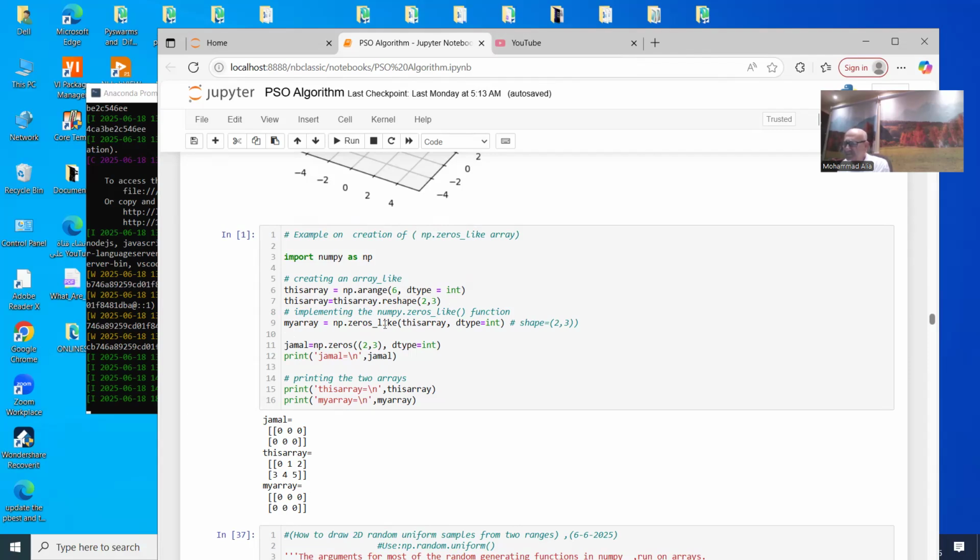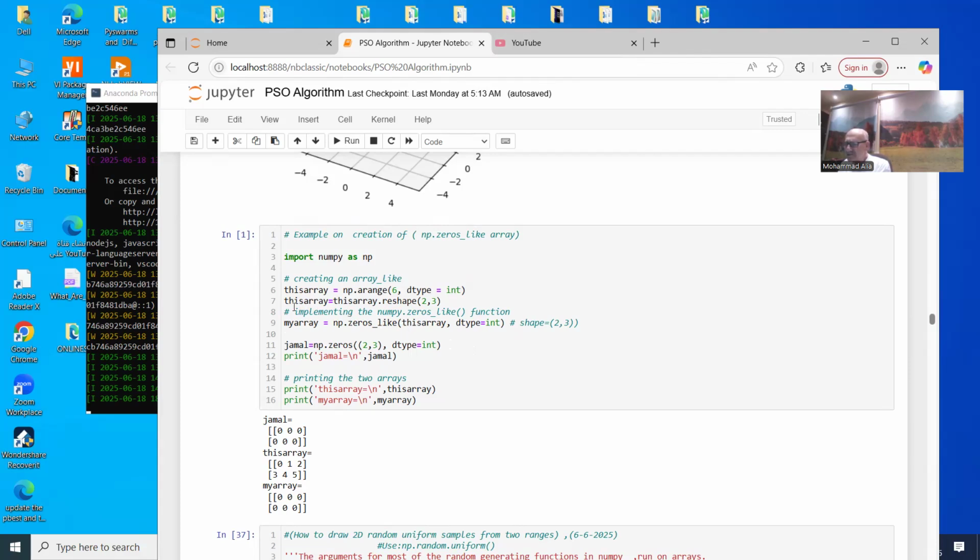No problem with that. So here we implement the NumPy zeros-like function. We imported NumPy. From it, we called zeros-like. This is a function. We pass to this function only the name of the array which was created for the particles, so as to have the same dimensions, which is 2 to 3, 2 rows and 3 columns.